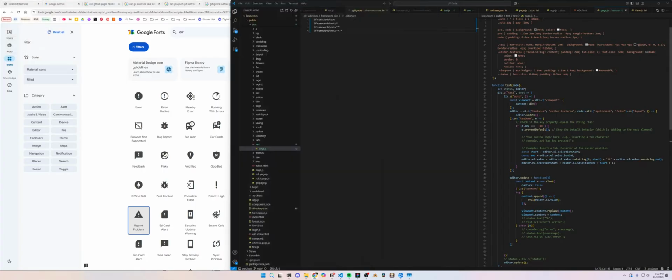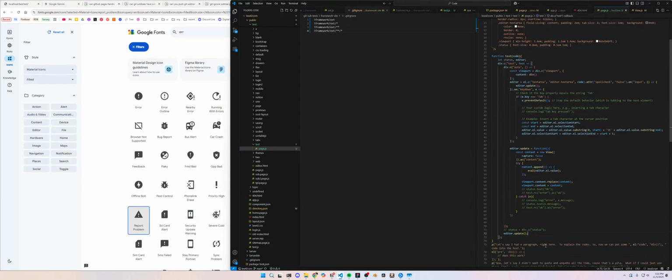So in the test, I think maybe we put this somewhere down here even. Just say icon hide.